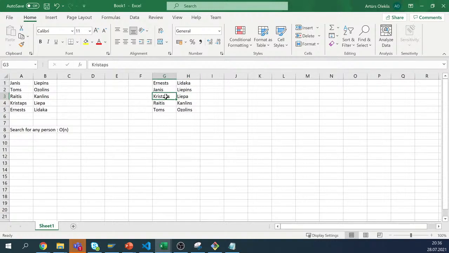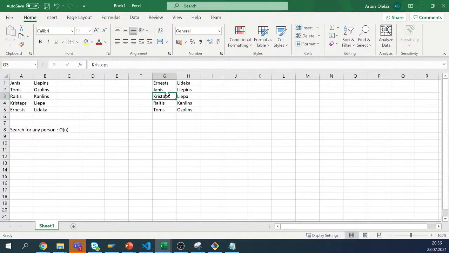So the name is Kristaps. I know I'm searching for Ernest Wiedeker, and the name Ernest is, from the sorting point of view, smaller than Kristaps. So I don't need to check the elements below Kristaps Weep. I know that I only need to search these elements. And for all databases, for all such cases, if it's an array or a list, then the number of searches will, at the second iteration.